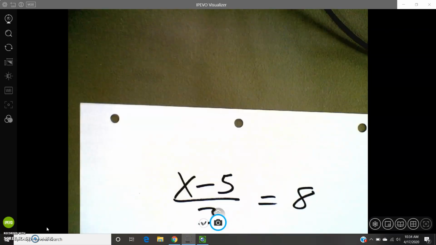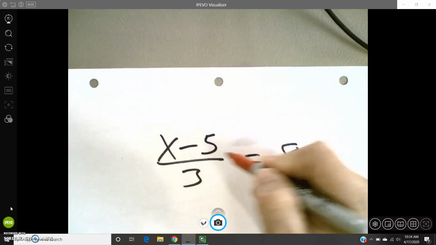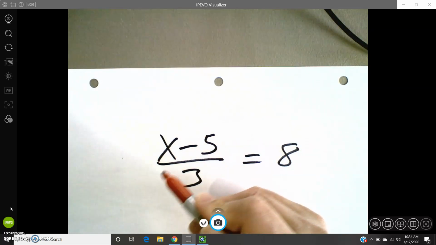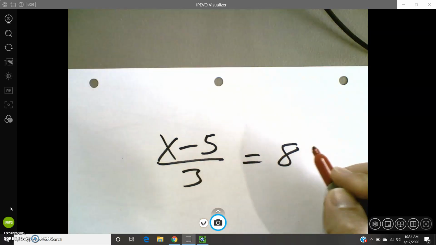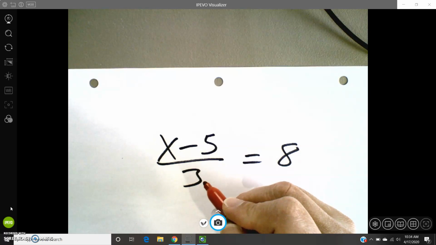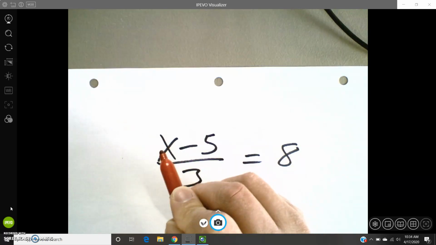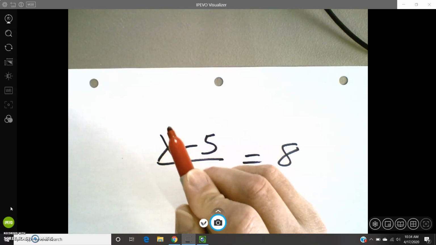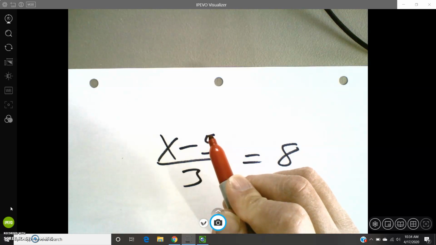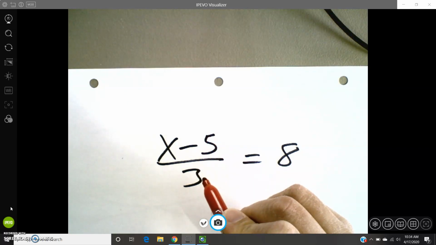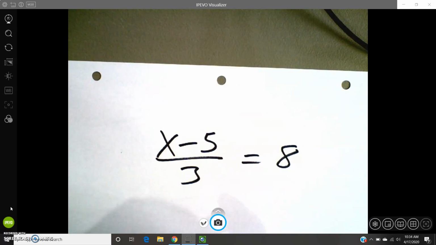All right. And then the last one, what I call the big fraction problem. So I have a big fraction bar. X over 5, the entire thing is being divided by 3. So instead of adding 5 first, we can't do that because that would violate order of operations. What I mean by that is, if I knew what X was, let's say X was 6, I would have to do 6 minus 5, which is 1, and then divide that result by 3. Okay? And when we solve equations, we undo order of operations.